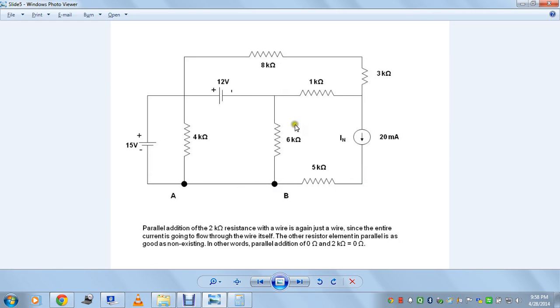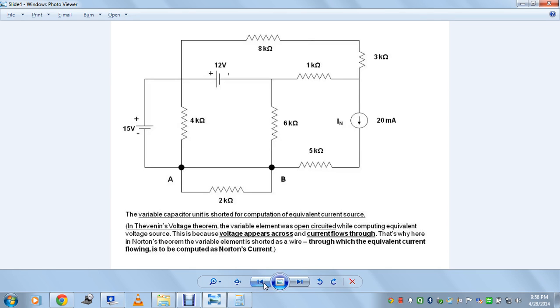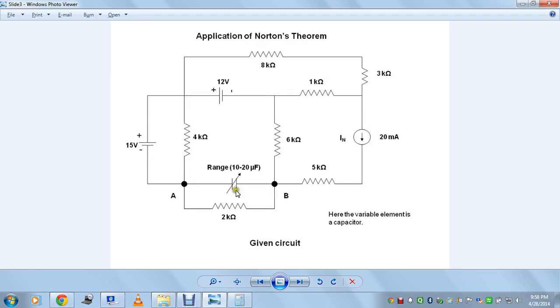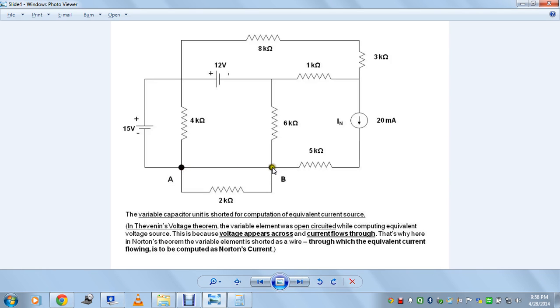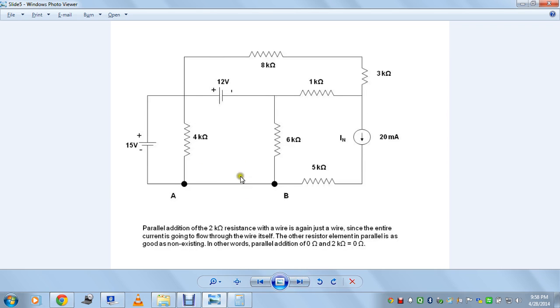In this particular circuit, you will be applying the mesh current. Now, before proceeding for that, I'll just repeat and tell you what I have done so far. I have taken this circuit. The variable element was this one. I have assigned 2 points. Now I'll find the current flowing through this particular element. For that, I am shorting the element using a wire, and then further reducing it into such a network, and now I'll find the current which is flowing through this wire between A and B.